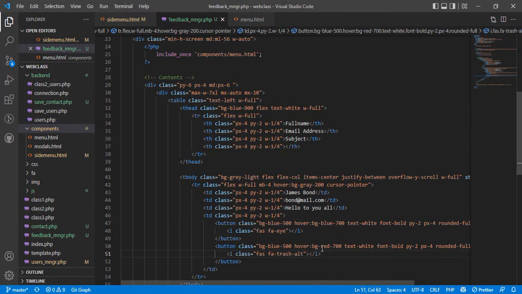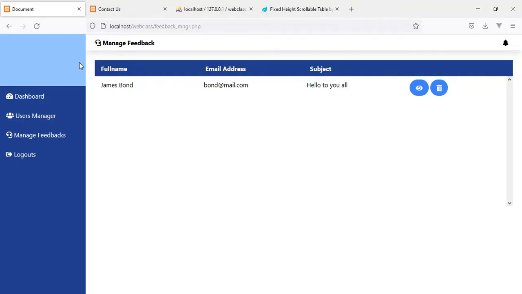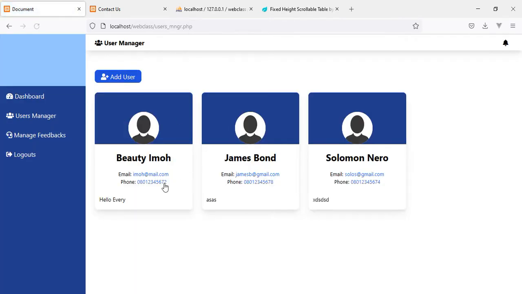I already changed it here. This is BG red. So in this case, we don't need edit, but there are some cases where we will need edit. Like, assuming we are using maybe a user manager, we're supposed to have something like edit here. Now we can use it to edit, delete.